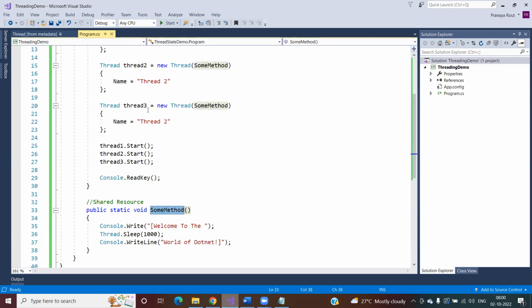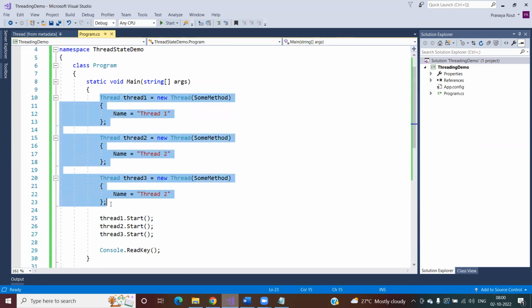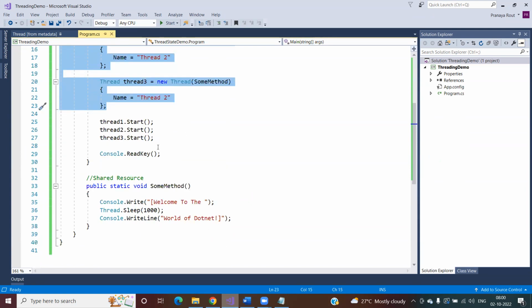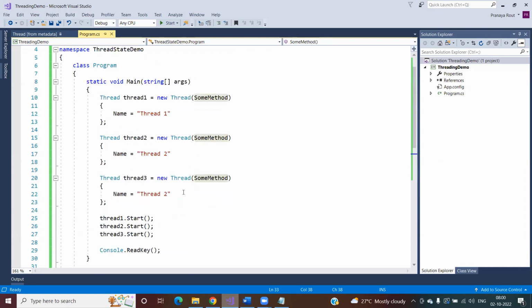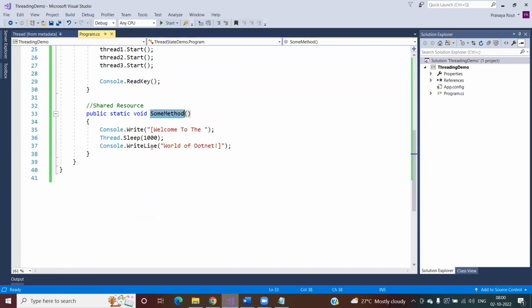Whenever multiple threads access a shared resource, and everything you create, a variable, a method, an instance, is a resource, we may not get the data as expected.